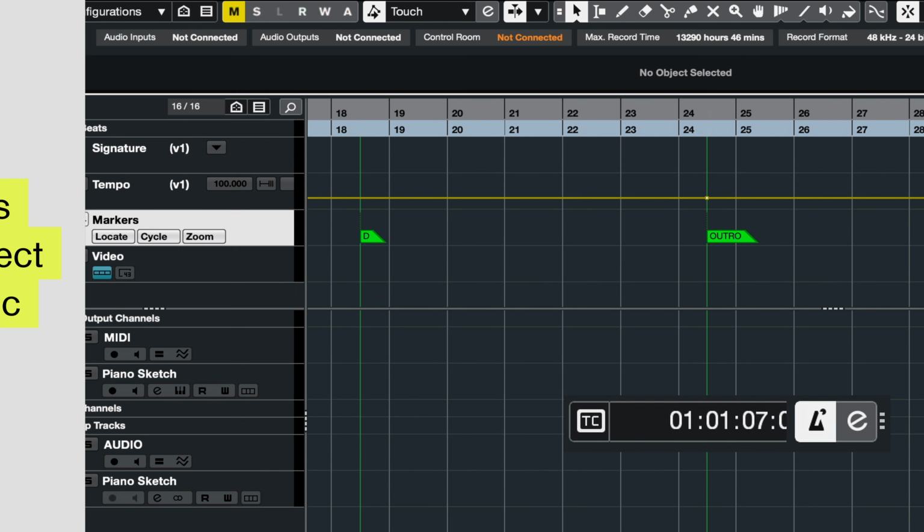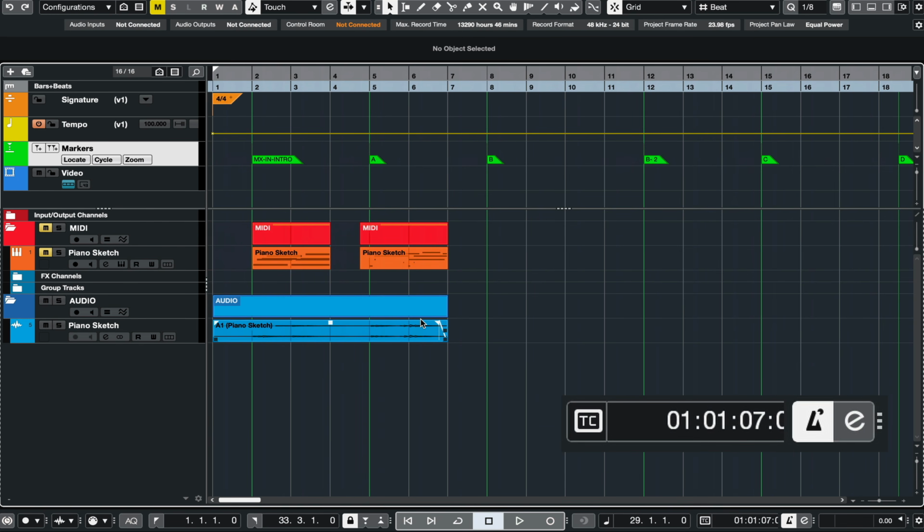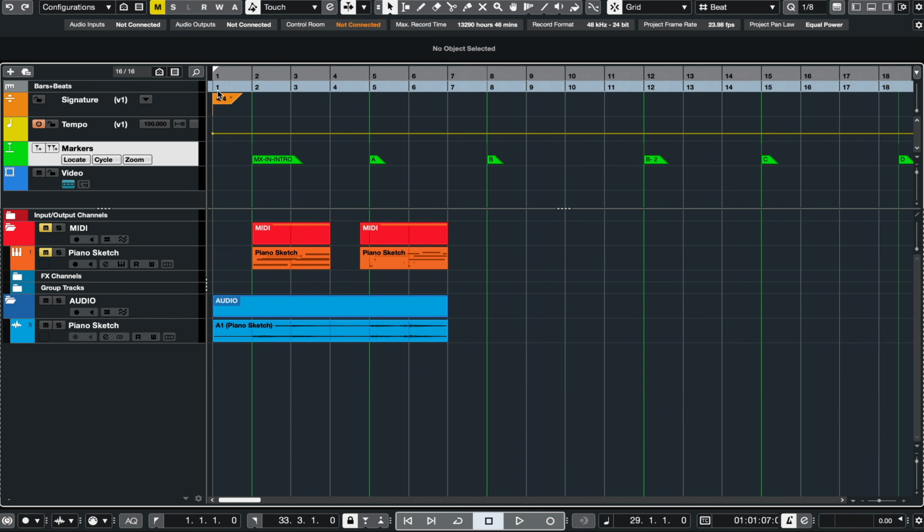As you can see, when you're working on an action scene, you usually have, even for a 1 minute piece, a lot of sync points. Great. Now I'm done creating my markers and can start working on form.